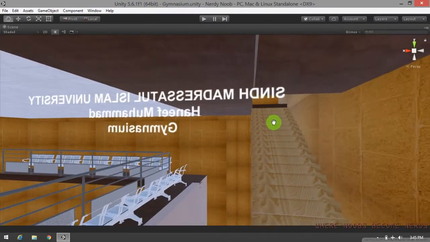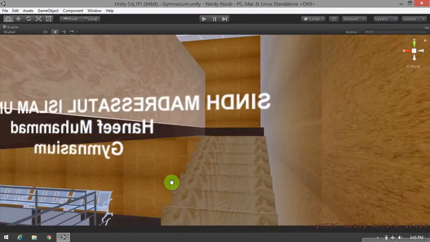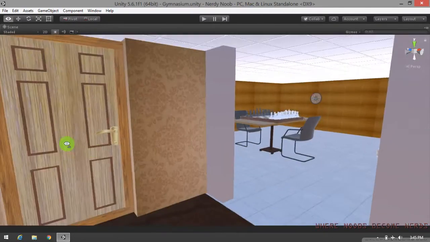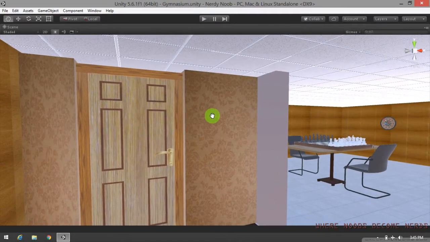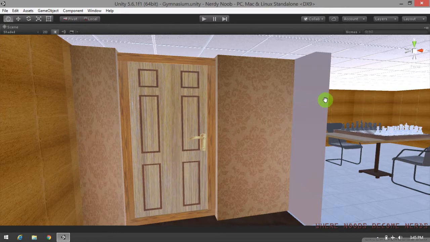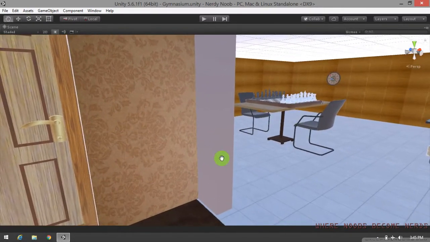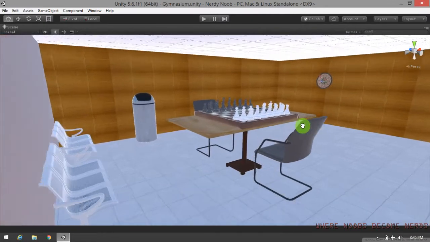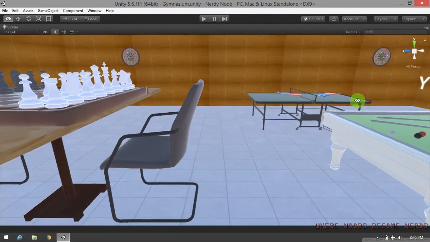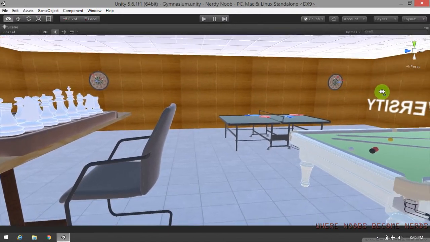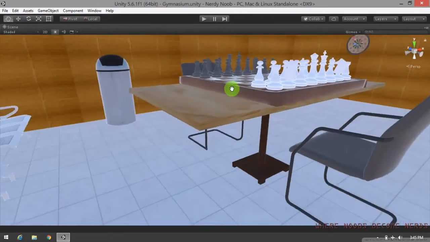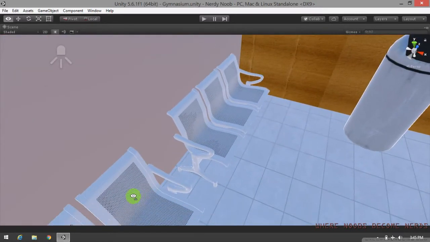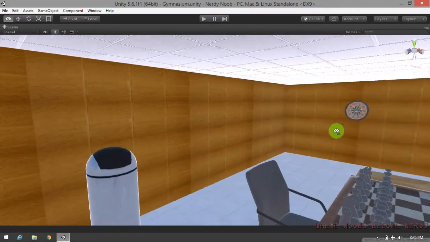Here you can see. Let's zoom a bit to see what stuff exists in this area. Some benches for waiting, an office, and as I've told you, the stuff in the offices in the basement, ground floor and first floor is of the same sort. So this is the area for more indoor games, like I've told you, chess, snooker, table tennis, and some dart boards are placed in there. Two chairs for the chess players and a garbage can also. Some more space for the buddies who play in this area.